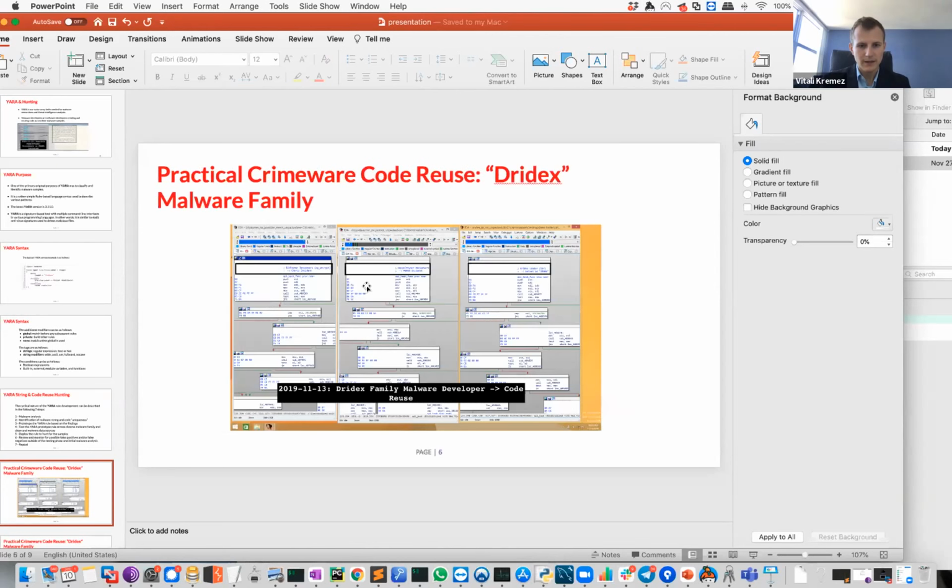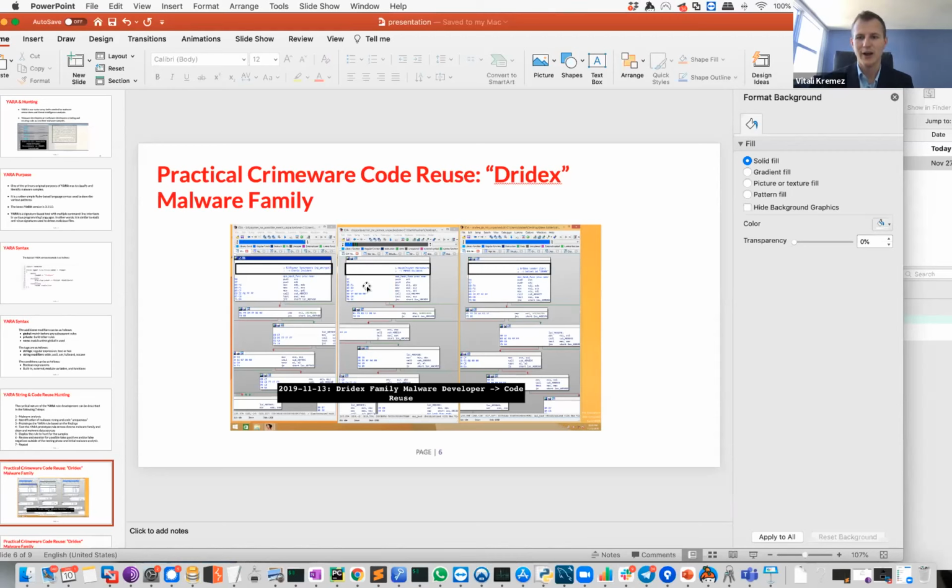Just for example, look at Drydex. Drydex has a specific malware family kinship that unites Drydex, Doppelpaymer, Hades, and also Wasted Locker. So there's a lineage of groups that share the same code. Oftentimes it's labeled as API hashing or other subroutines, but you can clearly see it's been coded by the same person or same group of developers.